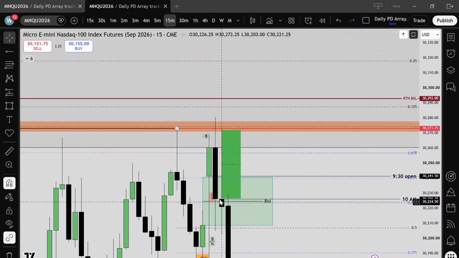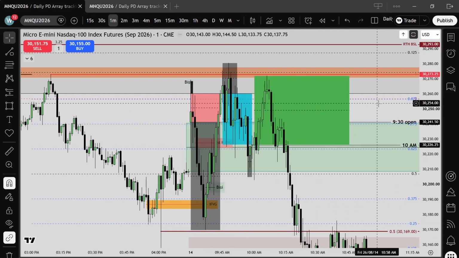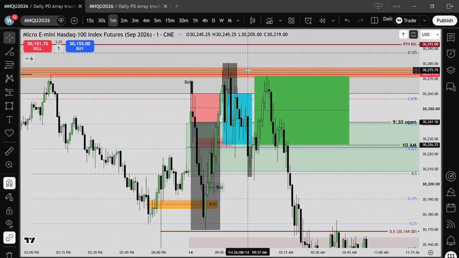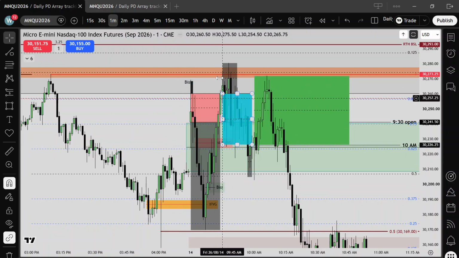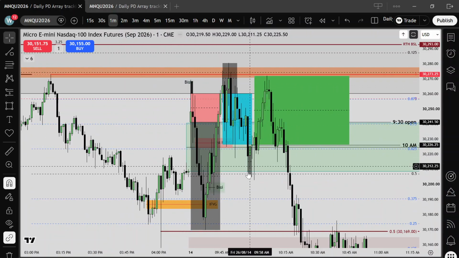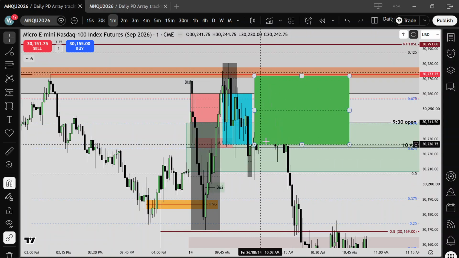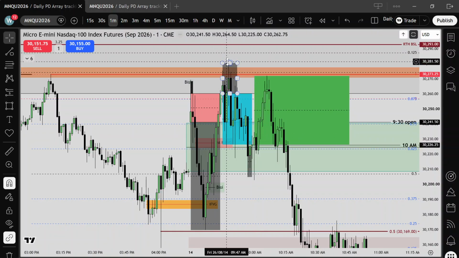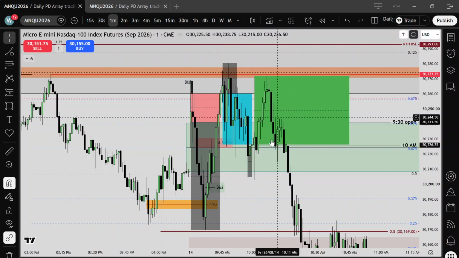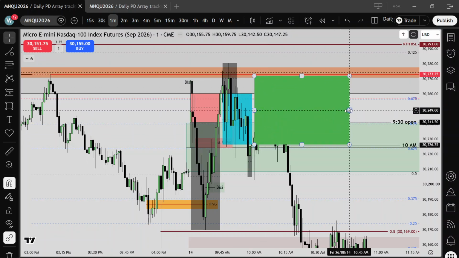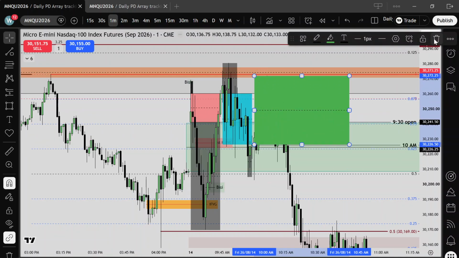So that's why I say anything above the 10 o'clock price, but on what was given this morning, anything above the 10 o'clock price is a sell. So even if you sold right here, your stop would have to be right there. But let's break it down a little bit further.